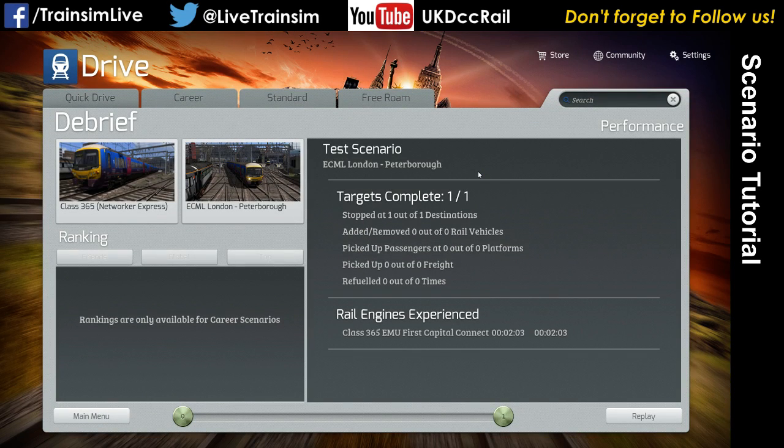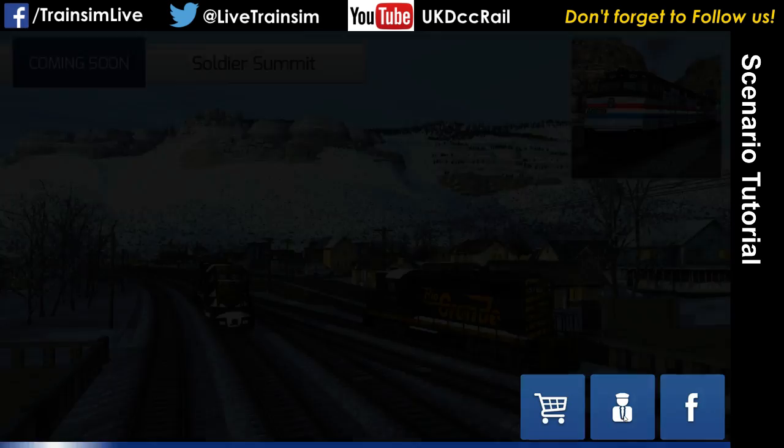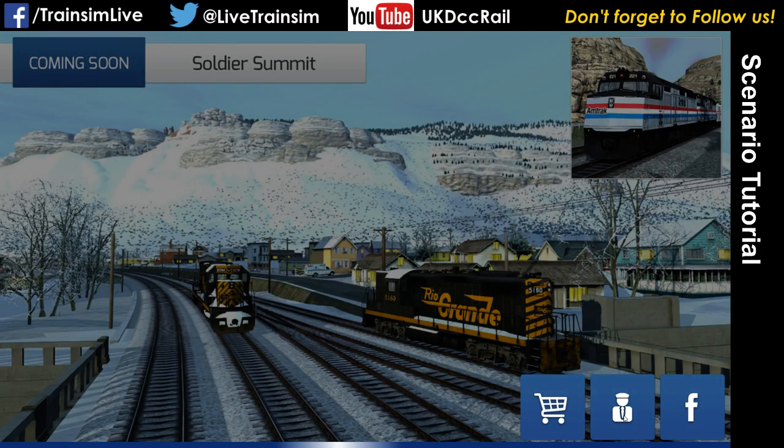In a career scenario, you can set it so that you get accuracy bonus points depending on how close you are to that particular stop. So you can actually turn that into part of the career. Mixing passenger stops with stopping points is a bit hit and miss. So I would certainly do a stop there.